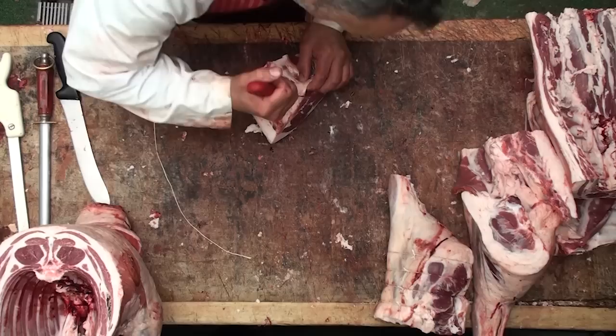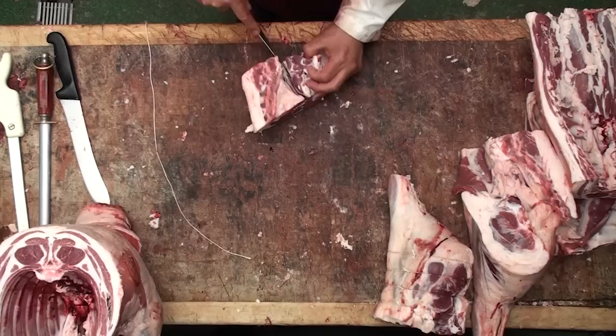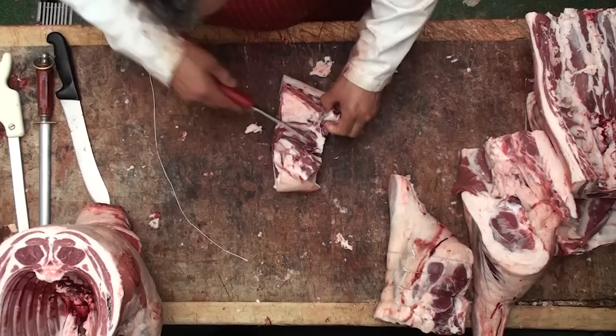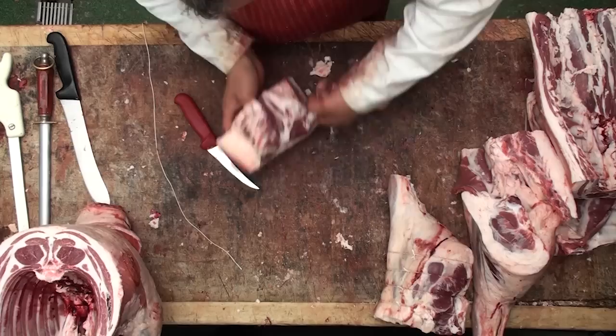So now we're going to bone the lamb rump out, or the chump. So I'm just going down the side of the fillet there. Now I'm cutting through that little vertebrae. A lot of people just bone the whole thing out in one go, but I like to take that small vertebrae out. So we're just going to pull that away from the meat, like so. Just pop that in the bin.